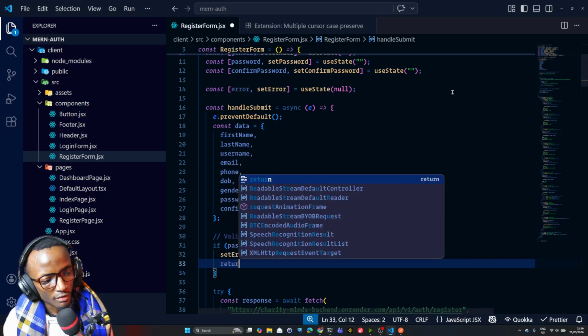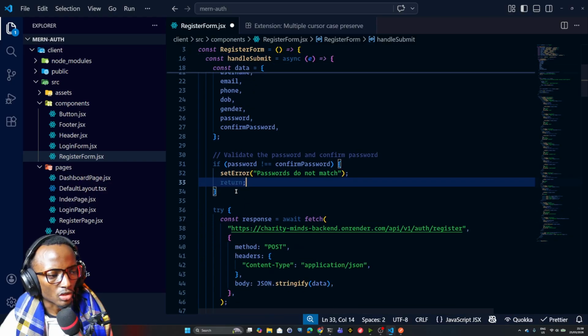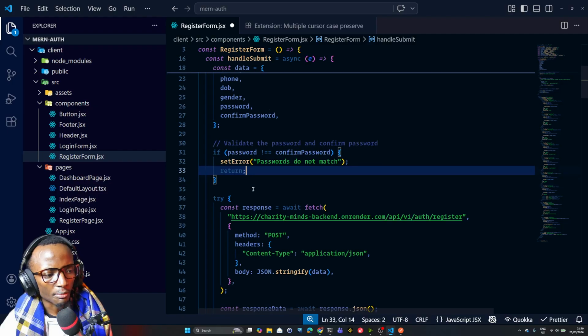Then, since this is a function that is being executed, we shall return. So the execution of this function will not continue when we have a validation error. It will return, it will stop execution right there.